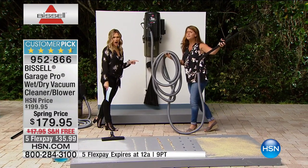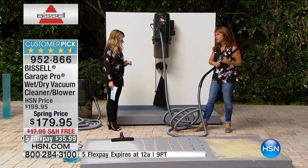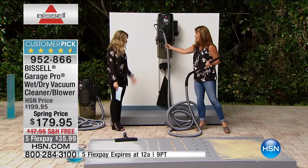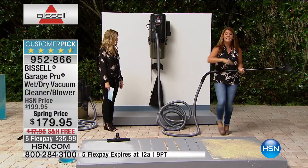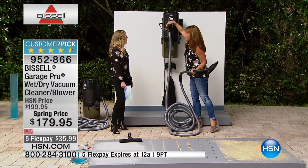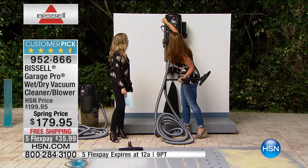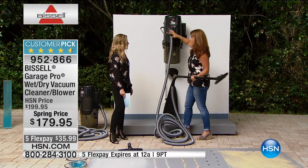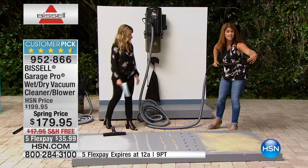You're getting 32 feet of a crush-free hose. Crush-free — go ahead and drive it with the RV, with the minivan — this isn't going to go anywhere. You can mount it or have it on the ground — that's 64 feet all the way around. It has an LED so you know how full it is. Just turn it on and it's set to go. This is your multi-floor tool.